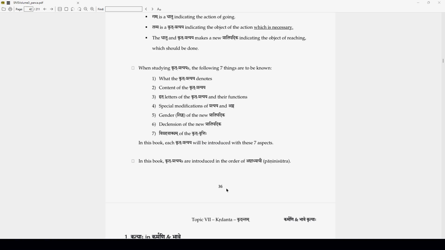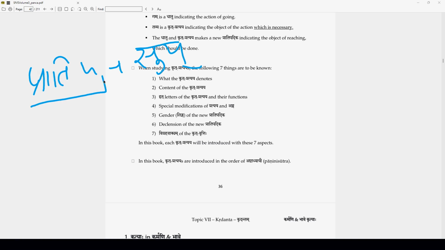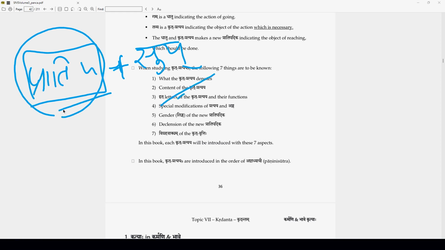Anga, what is anga? Anga is a part to which a pratyaya is added. So if you have pratipadikam plus supratyaya, this pratipadikam part is called anga. Whatever part is there to which some pratyaya is added, that part is called anga. Now you know that there are many types of pratyayas. Supratyayas are there, krit pratyayas are there, then there are taddhita pratyayas, then there are ting pratyayas, etc. Right? Those come in the steps of prakriya.